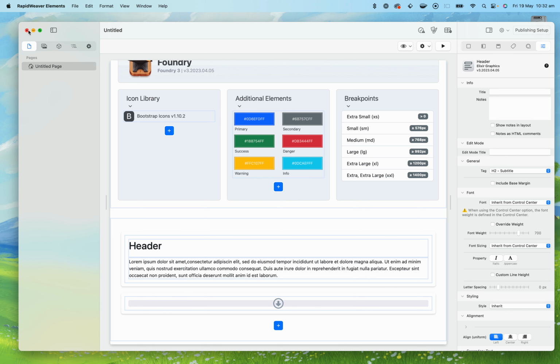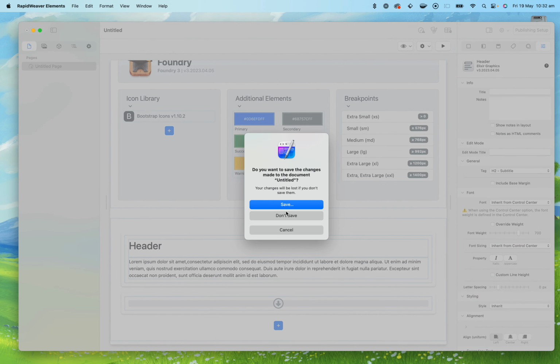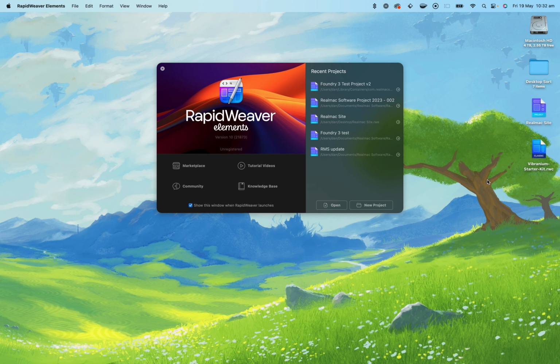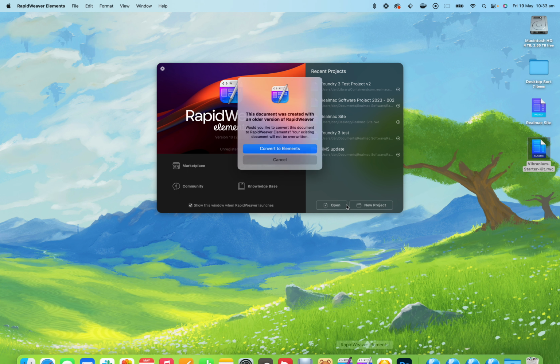There's lots of new stuff in here, and stuff we're working on, but we wanted to focus on just this for testing. One other thing I was going to show you before I wrap this up quickly. This is a RapidWeaver Classic site, a sample project that ships with Foundry 3. What I can do is take this stacks-based Rapid Classic project and drop it on the Elements icon.